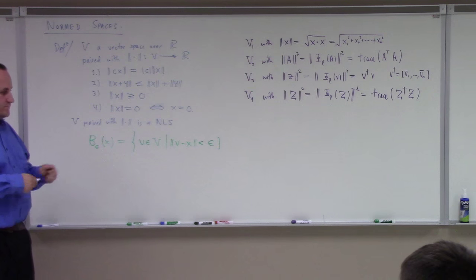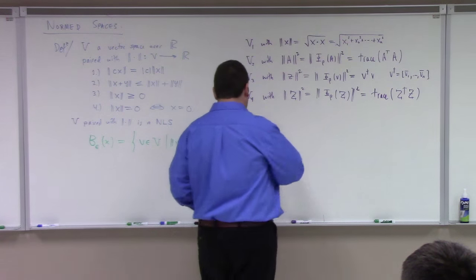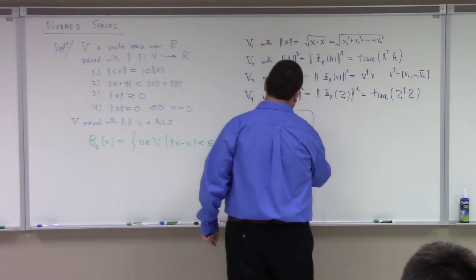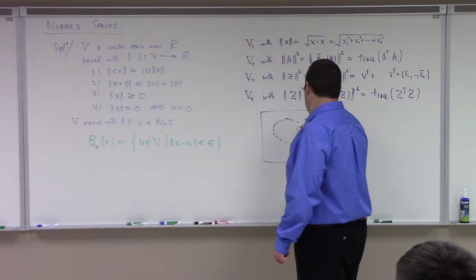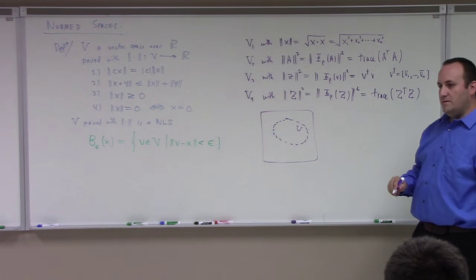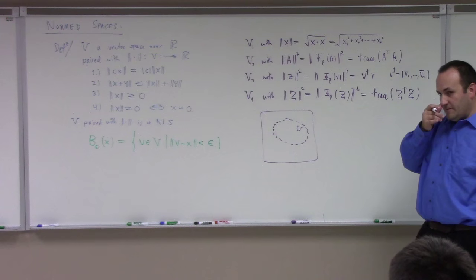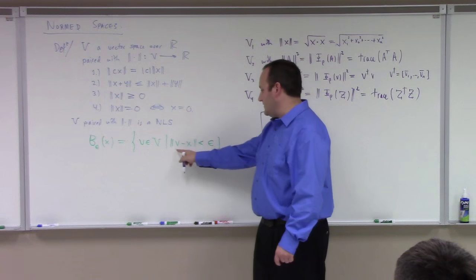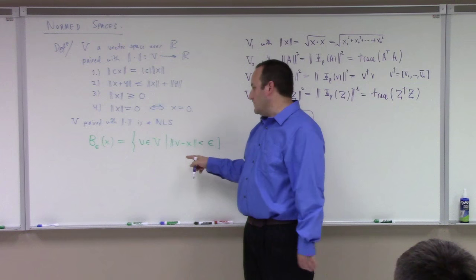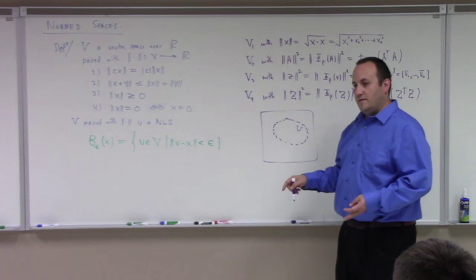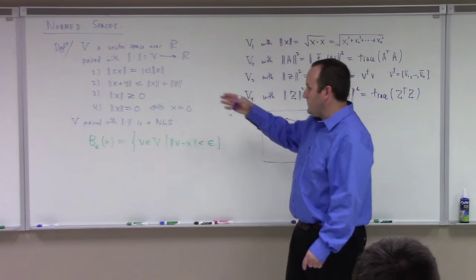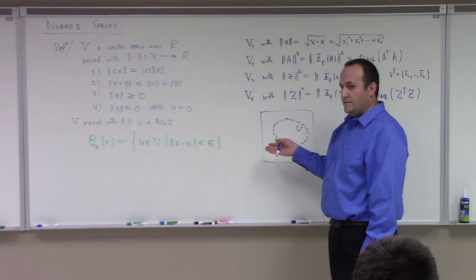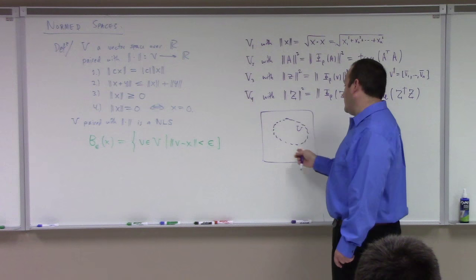So, what does it mean for a set to be open? So here's a picture of what is an open set. If this is U, what it means for U to be open in the metric sense, as judged by this metric, is also known as the metric topology, with respect to a choice of norm. We've been thinking of this as a vector space. But if this is too abstract for you, think about it being R2. What does it mean for a set in R2 to be open?